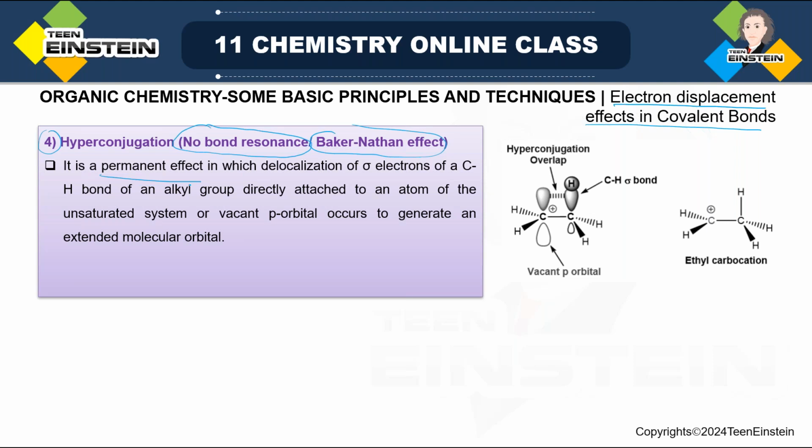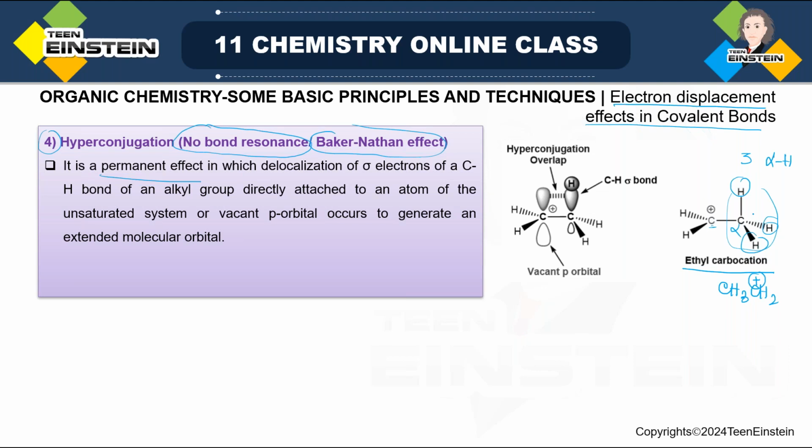So what happens in this case, if you look at this right hand side picture, here we have ethyl carbocation. Ethyl carbocation means CH3, CH2 plus. So here you can see this is CH3 and then CH2 plus. Now with respect to this positive charge, that is carbocation, this carbon just beside it is the alpha carbon. That means with alpha carbon you have 3 hydrogens. So these 3 hydrogens are known as alpha hydrogens. So here you can say total 3 alpha hydrogens are present.